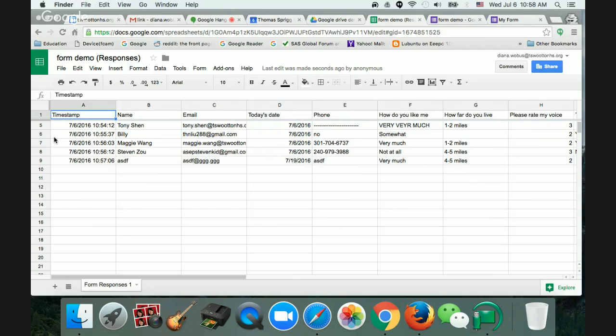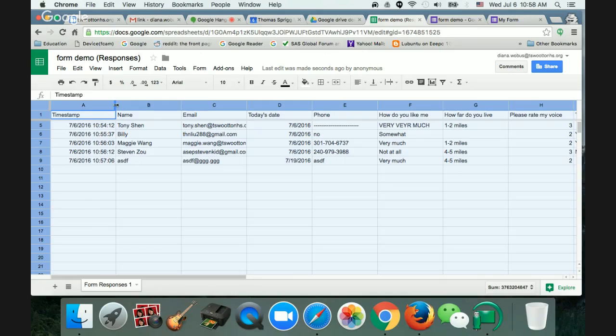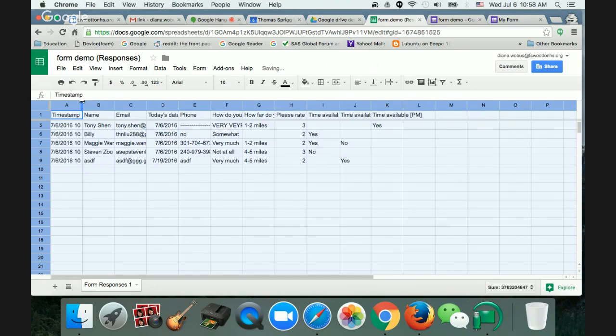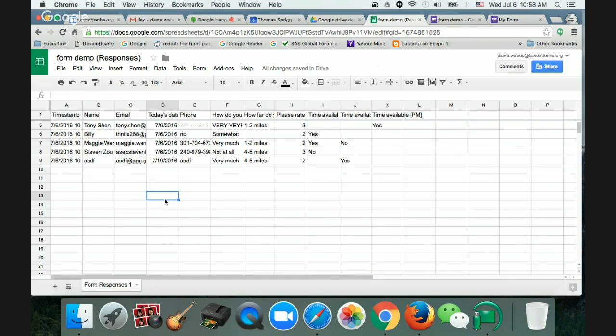All right. So in order to see things clearly, I'll show you a few things about the spreadsheet operation. The fields are kind of too wide. You can highlight everything and then narrow the fields a little bit. So all the fields are narrow, and you can see everything on the same screen. That's one thing.